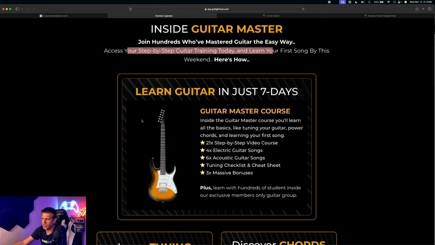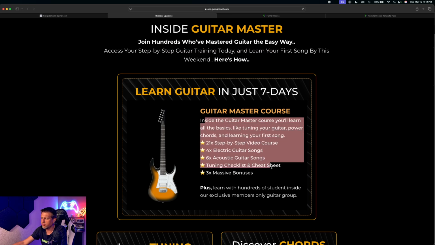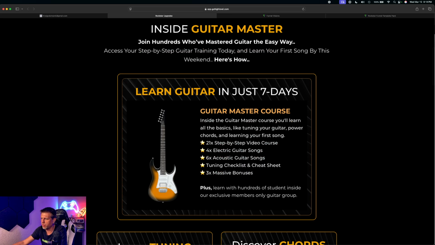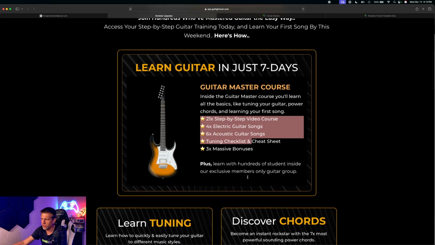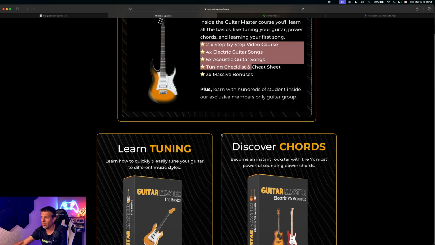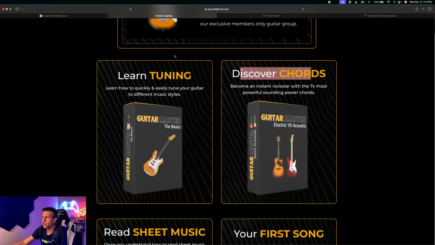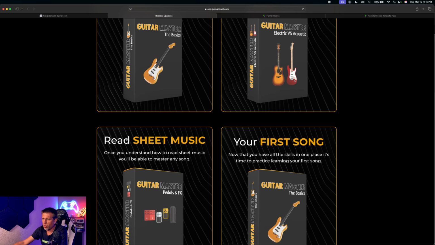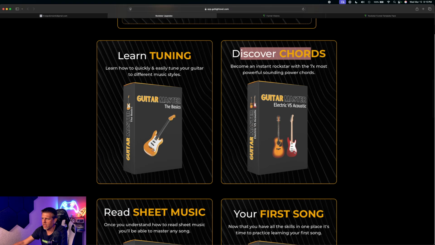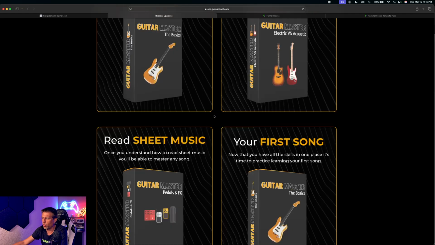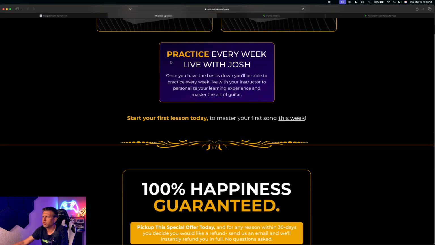So this is usually like the sales page, a little summary of what they're getting, very straight to the point, a simple summary, with a couple bullet points in here. Do not make this 50 bullet points, okay? Super basic, way more basic than the sales page. These boxes, I would probably even keep the boxes. You want them basic, simple, and easy to understand. Learn tuning, learn chords, just like our sales page, very simple. It's actually the same thing, but straight to the point. You could break down with maybe one sentence underneath what it is. Super simple. We go from there.